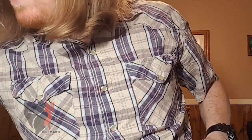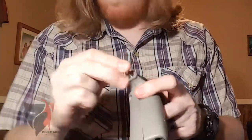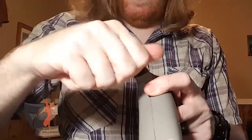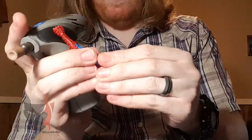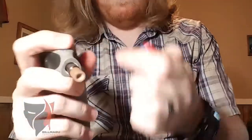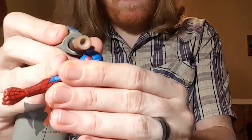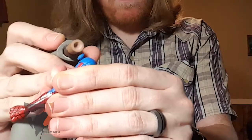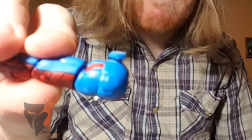you can take a sanding bit from your Dremel, assuming you have one. It's a little bit wider. So we'll attach this. This is one of the most used tools I have in my Dremel. Now, keep in mind, this will heat up the plastic a bit if you're not careful, so it also can shard plastic. Just like that, it's flat.